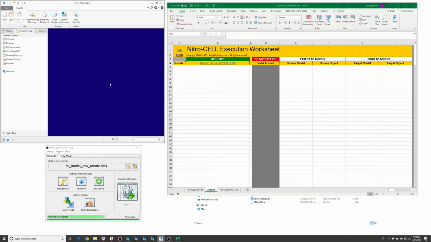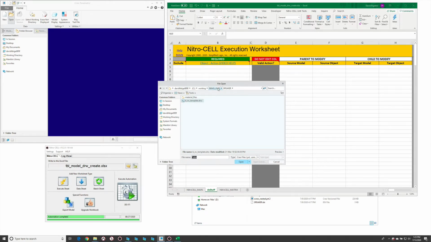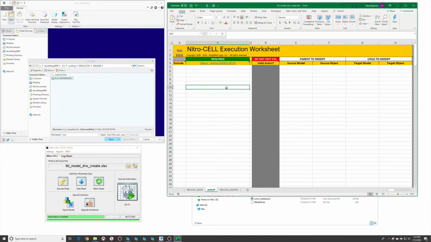So let's talk about automating the creation of drawings using drawing templates in Creo. As you can see here within this directory that I'm working on, I only have a template drawing. And if we're going to create a drawing using templates, whether it be an assembly or a part, you can also specify different templates if you want to in this process. But I'm going to use the draw create function using the table version of the model command.